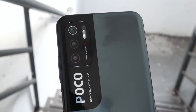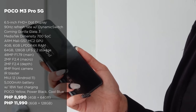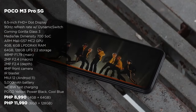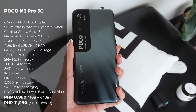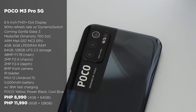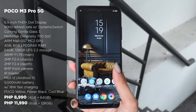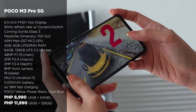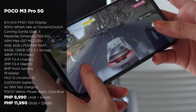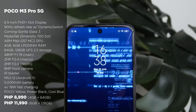Another POCO smartphone on this list is the more affordable POCO M3 Pro 5G. Looking at its key specs, it has a MediaTek Dimensity 700, a 90Hz refresh rate display, triple rear cameras with a 48MP main shooter, and a large 5,000 mAh battery — looking perfect for a starting price of 9,000 pesos. This is one of the most solid 5G smartphones you can get in the mid-range, making it a perfect choice if you are on a strict budget but still want a phone reliable enough for day-to-day casual use. The 6GB plus 128GB variant is at 11,990 pesos, while the 4GB plus 64GB variant is priced at 8,990 pesos.